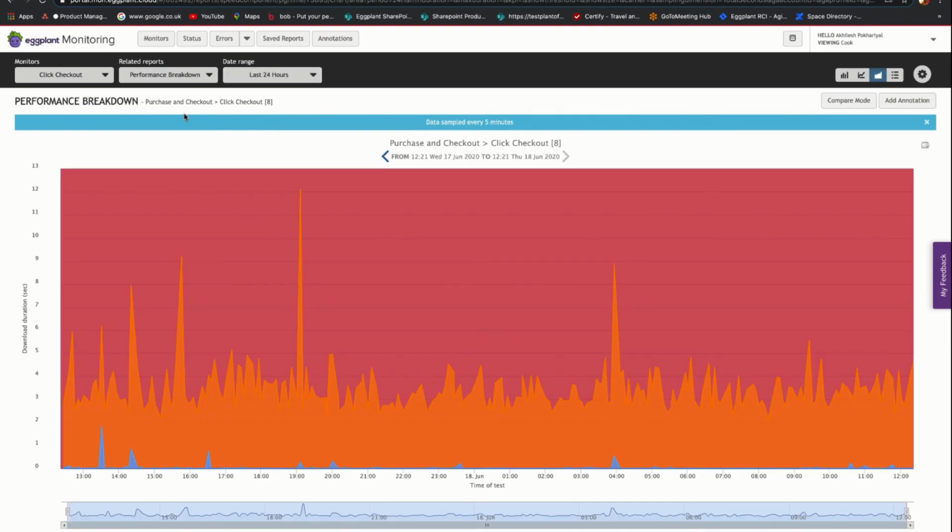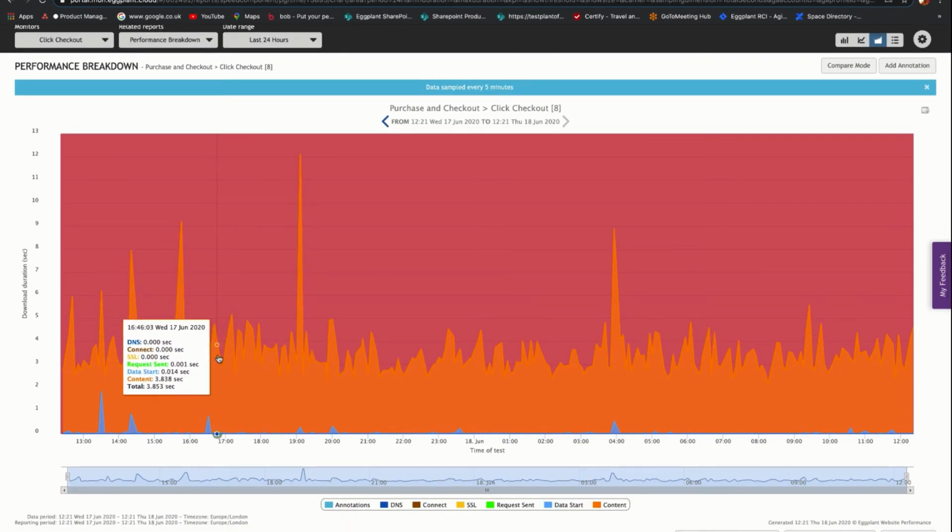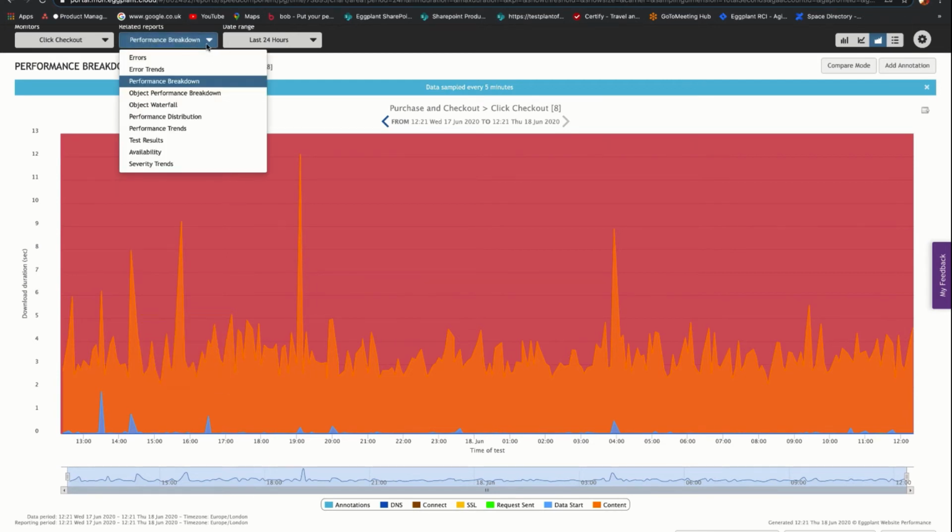This is another report which basically shows a historical trend of the performance view of this particular step. So it's red because of the problem that we found, but basically you can see in terms of timing for each particular test how the various key steps, how much time did they take, the various phases of page load, and how do they vary over time.